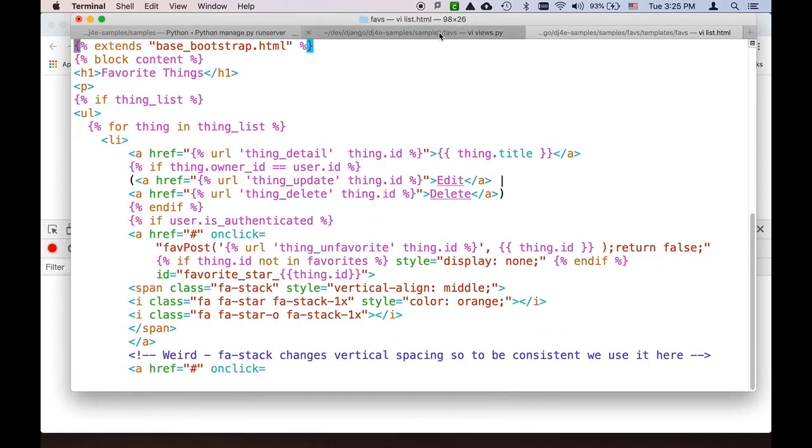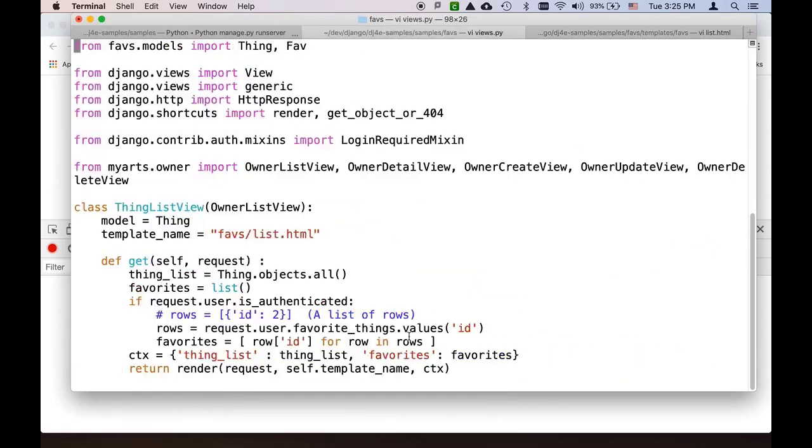There we go. Here's our list view, and let's take a look at it. So the first thing is, because of that owner field, I am going to import the owner detail view, owner list view, and owner create view. And actually I'm importing it from a different project. That's okay.